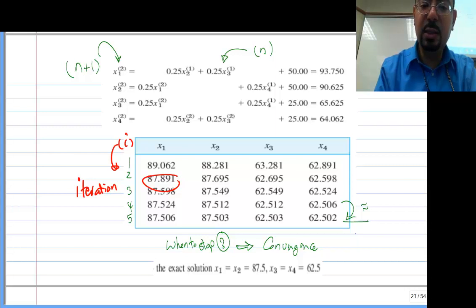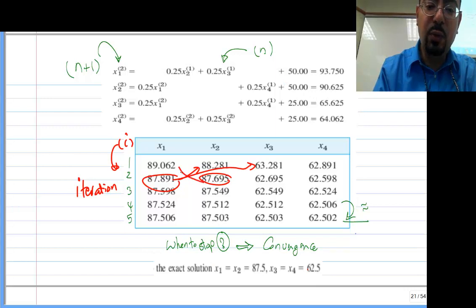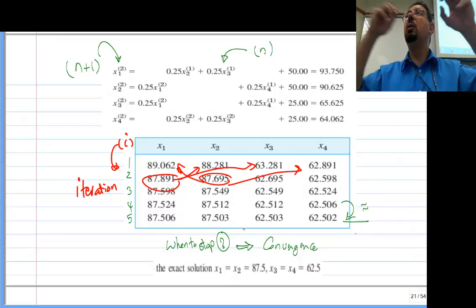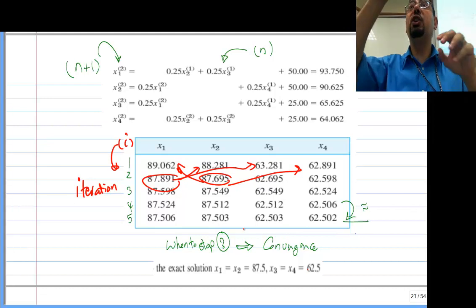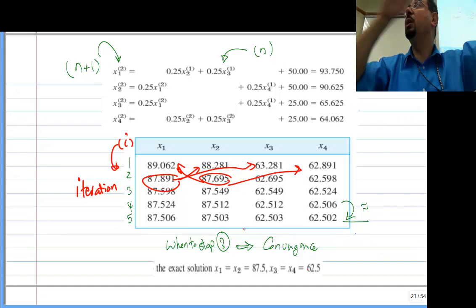So this is 0.25x2 plus 0.25x3 plus 50. You calculate this, right? And this x2, look at this equation: x2 is 0.25x1 plus 0.25x2 plus 50. So this is 0.52x1 plus 0.52x4 plus 50. And so each element is calling the previous values of his constituents, basically the guys that are building him, x1 and x4, x2 and x3.